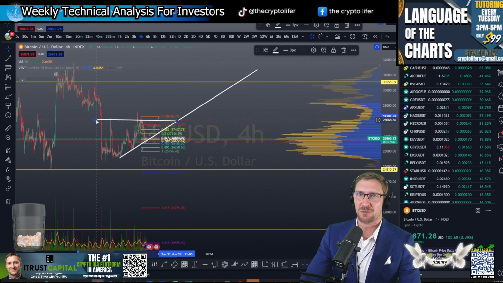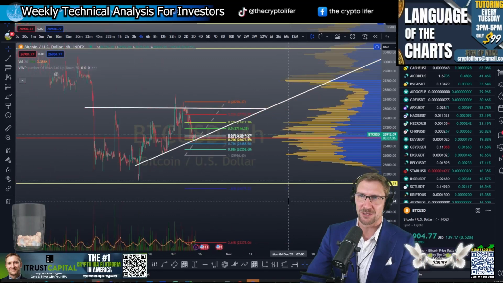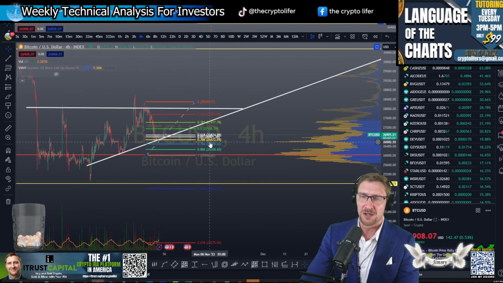If it can kind of start to make a move back to the upside and grind on up, this would be a very, very interesting sign that we could get this move. 618 Fibonacci level right there. We get the bounce. We're in a golden pocket right now. After bouncing off the 786, it tells you we could get a big bounce to the upside.